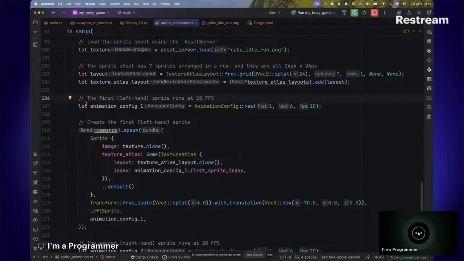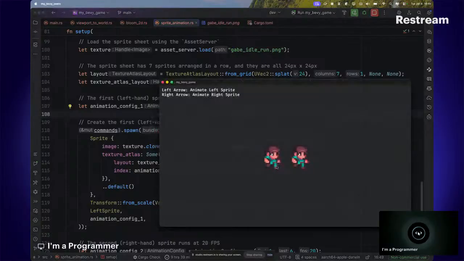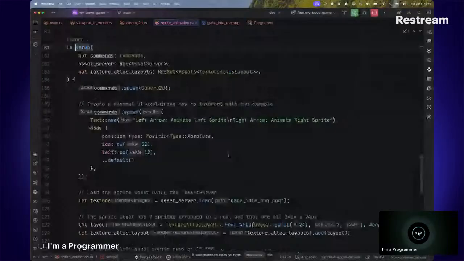So the next thing we need to do is we need to create the animation configuration. The animation configuration, you understand what it does, but at least the name should give you an idea of what it does. We are creating the configuration of how the animation should run, right? That's basically what we need to create now. So because we are trying to render something that enables you to run the app like this or run the animation like this. You can see one is running faster than the other. You can see this right one is faster than the left one, right? Okay, so that's basically the first thing we have. So let's go back to this.